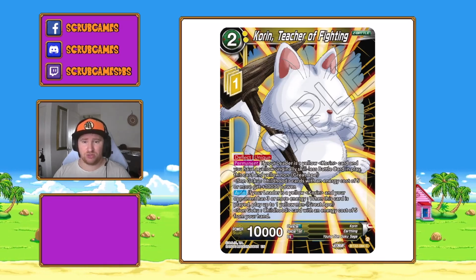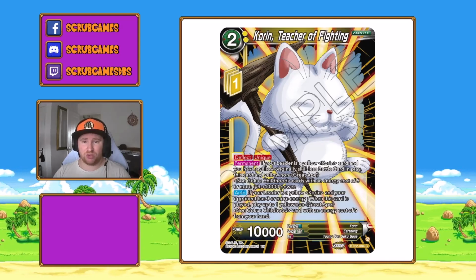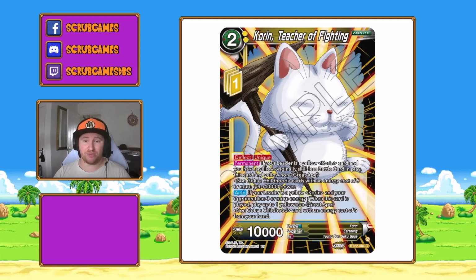Then it's also got an auto where if your leader is a yellow Korin card and your opponent has 3 or more energy, when this card is played, play up to 1 yellow non-Great Ape Son Goku childhood card with energy cost of 5 from your hand. So you get a free play out of 5 costs, so that's pretty cool.